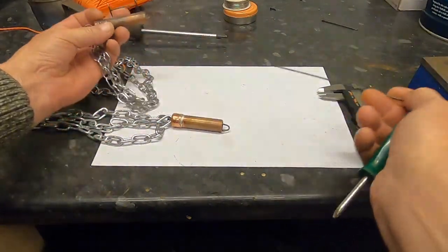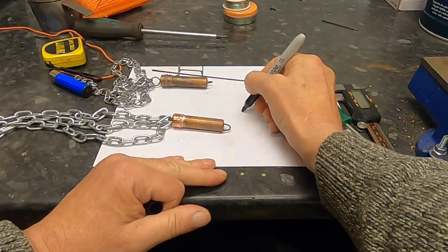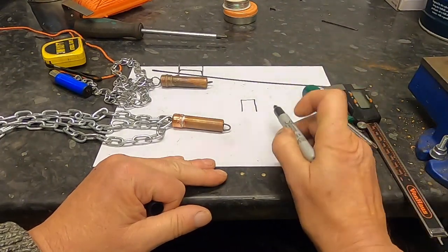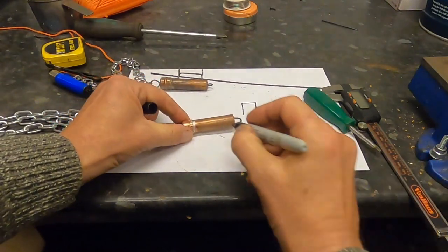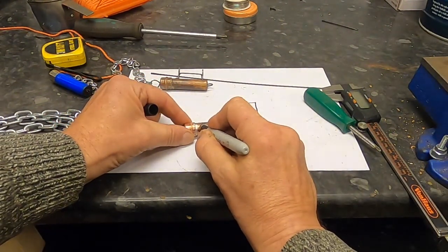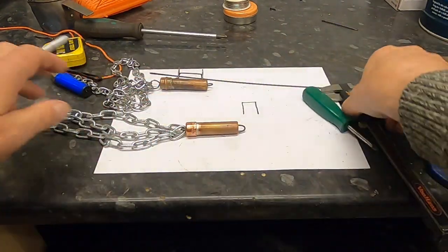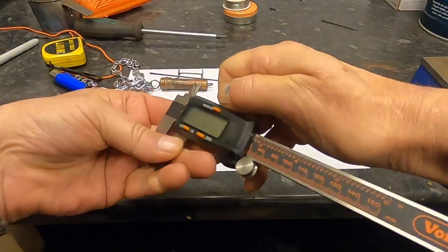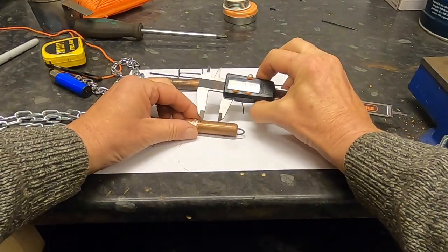So we're going to do the same thing for this one. Going to start off by bending the bicycle spoke into this letter N kind of shape, and we're going to fix it probably about there and about there, so that will give us about the width of it. If we just measure that, zero that.